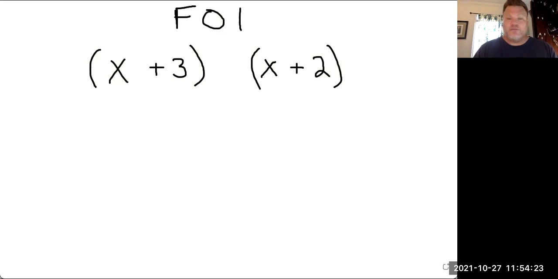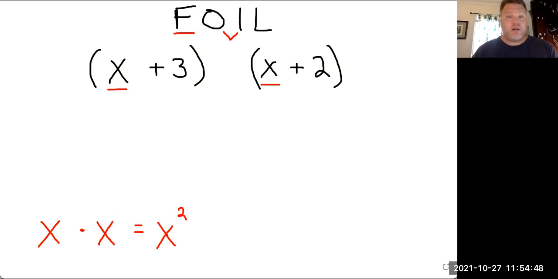This is called FOIL. So we're going to multiply things as FOIL tells us. And I always draw a little nose on the I and the O because there's a final little cleanup step. Now, how do we multiply these things? First means the first things get multiplied. X times x, and there's tons of multiplication in algebra, is x to the second power.